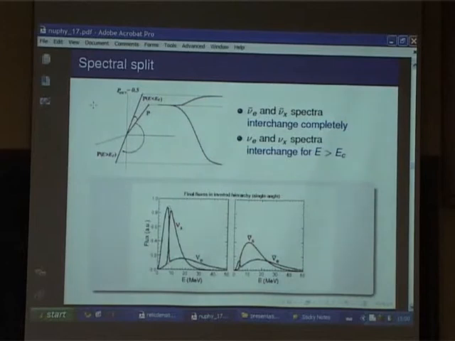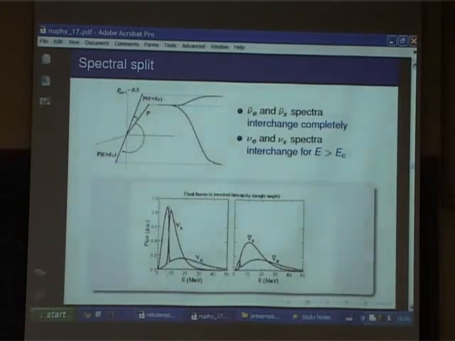So you can see this in this curve. Initially, the initial fluxes are here, and I'll show you what initial fluxes mean. Start from here, go along this black line, and come like this. This is the initial nu_e. Initial nu_mu was this curve.